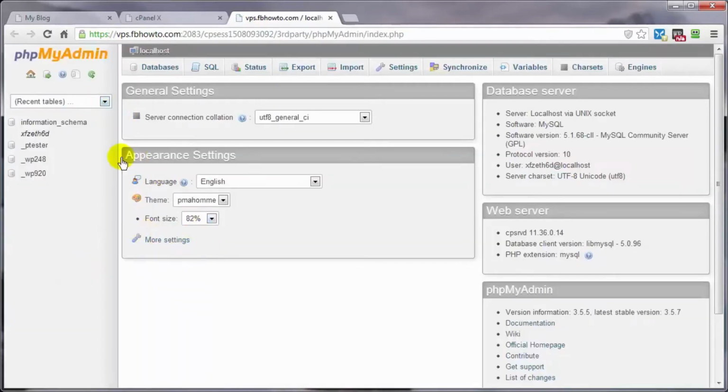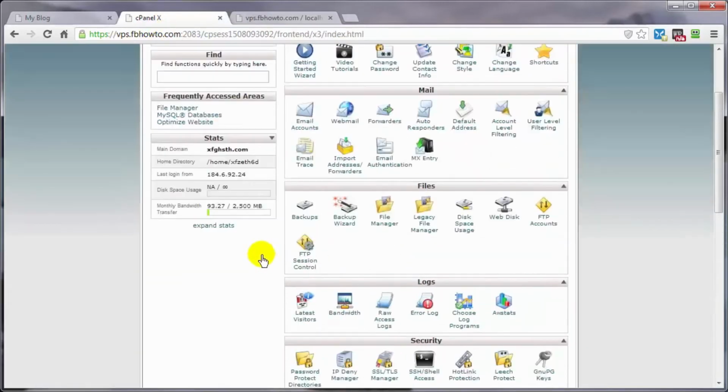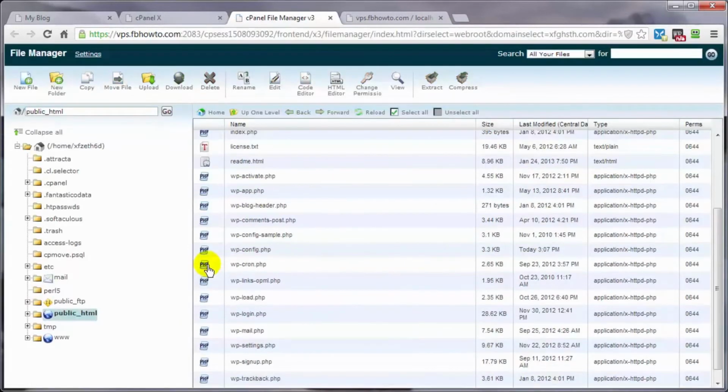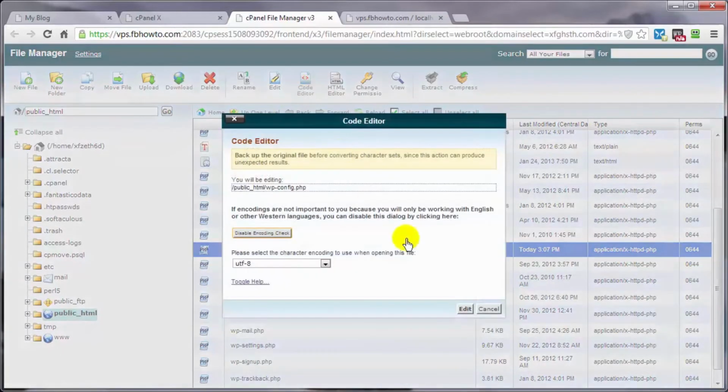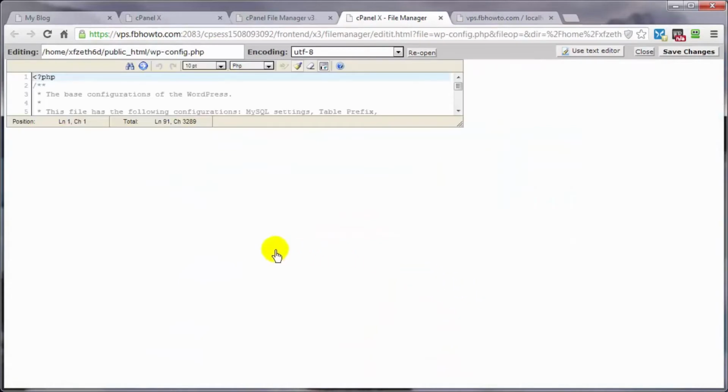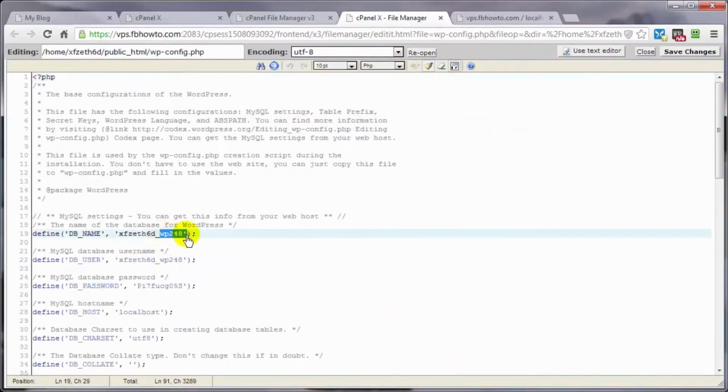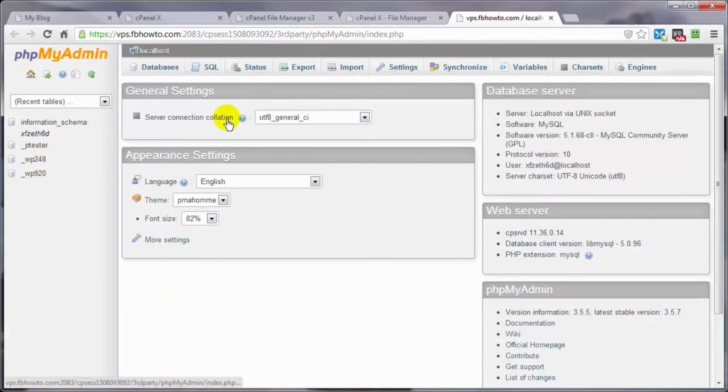If you've got multiple databases, then you want to make sure you're editing the right one. One way to make sure you've got the right database is to come on back here to File Manager on your control panel. Click on File Manager, come on down to the wp-config.php file. Select that, click on Code Editor, and then Edit. And right here is the name that we're going to be editing. That would be the 248.